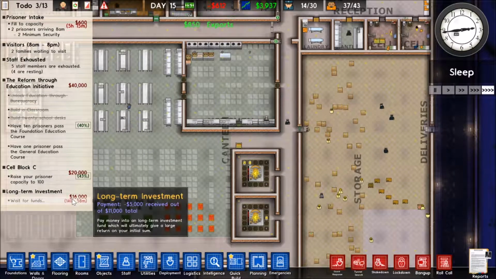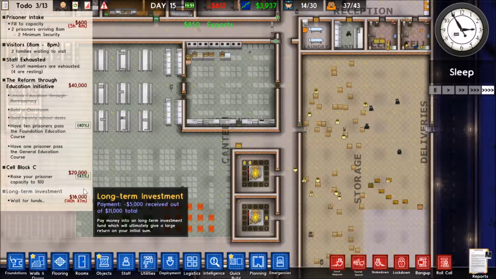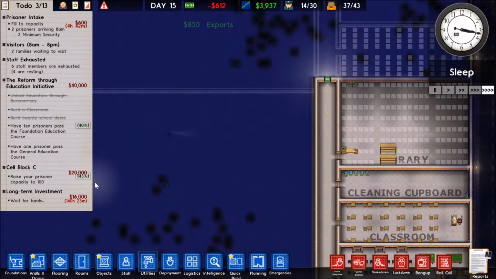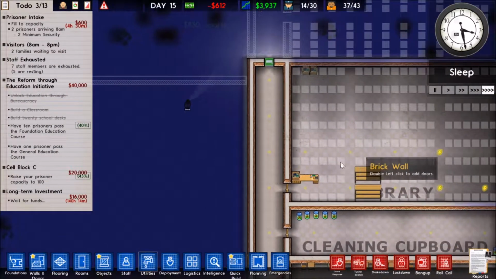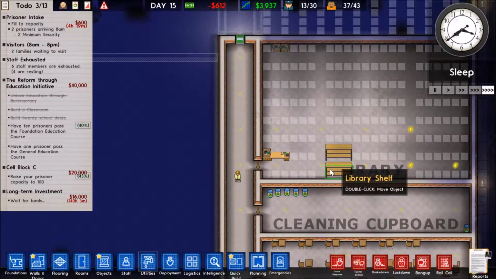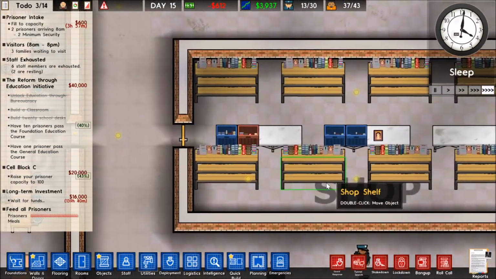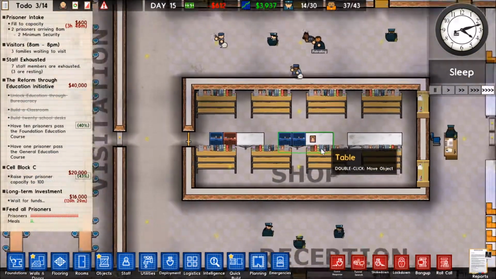On top of that, we'll be getting this money soon enough, so that's a good thing. We have the exports going out, that's fine. We have these books in here now, so we will start putting books on shelves, hopefully starting tomorrow. That'll be a good thing. Still don't know why all these goods have not been put onto these shelves.